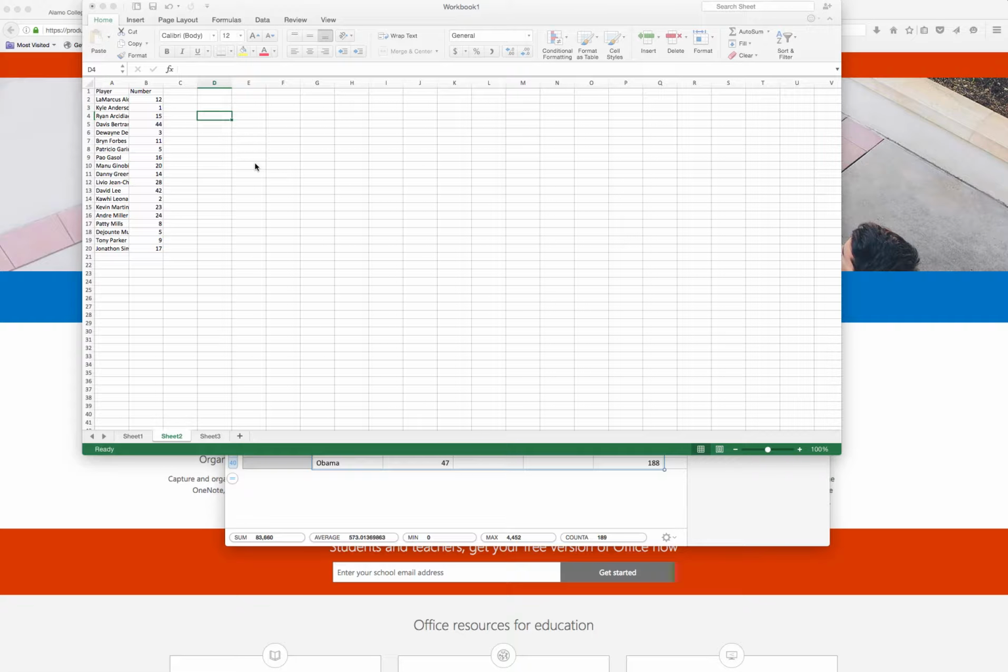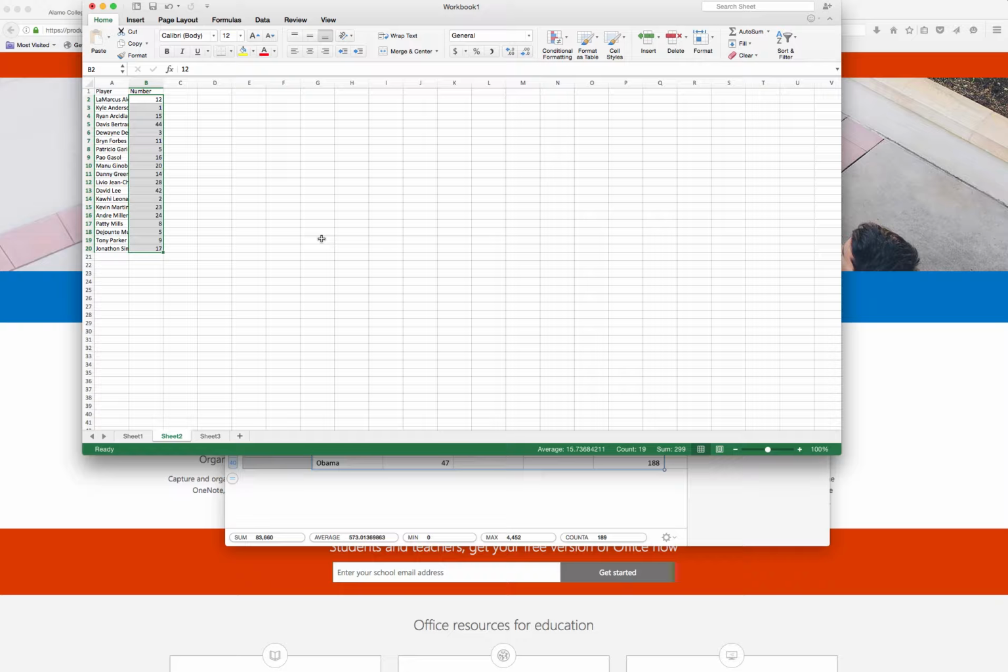Now, to select an array or data array, we have a few options. First, we can click in the first cell at one boundary, whether that's the top, bottom, left, or right, and then drag the cursor to the last cell in the array and then release it, and now you've highlighted the entire array. Now, when we select an array like this, we have to be careful with our mouse technique. If we click this little green square and drag it down, it's going to change the data in ways that we don't want.